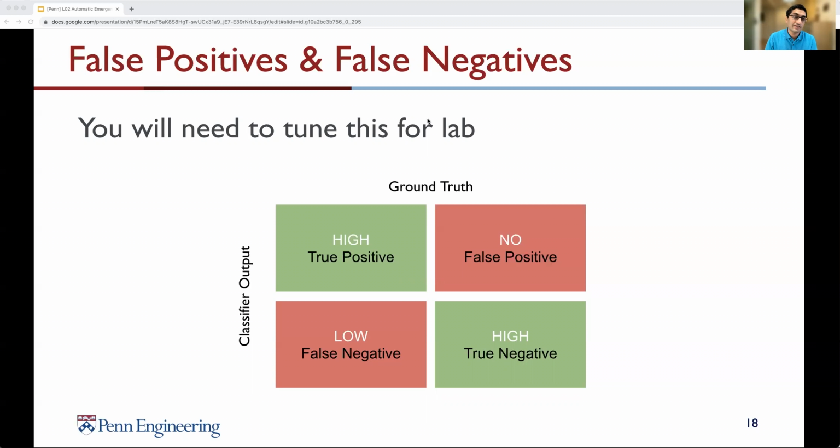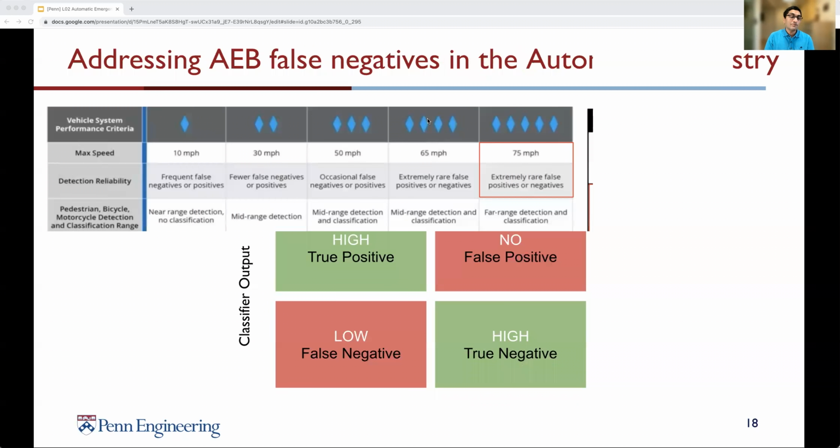So no, false negative rate is very crucial here. In fact, the automotive industry has now taken this as a mandate, and they are starting to figure out a system where they can allocate points or stars, or in this case, diamonds, to how effective an AEB system is. So for example, 5 diamonds basically means that the system can prevent an accident up to a speed of 70 miles per hour.